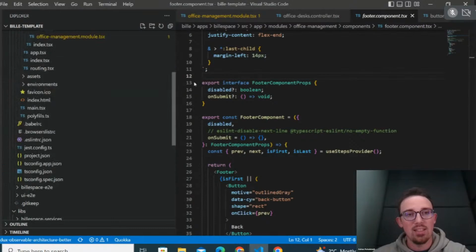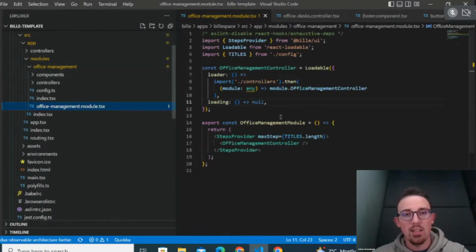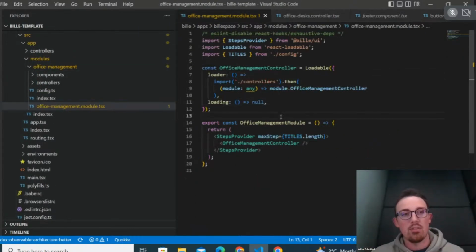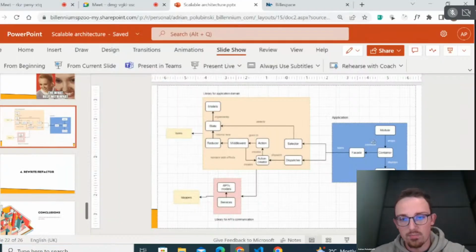I'm just installing a library for state management, and it contains all the business logic which I would like to have, and I just connect this logic with any part of the presentation. It can be Angular, it can be, I don't know, pure JavaScript, etc. Doesn't matter. And this is the application part. So we covered this blue box. And right now, let's dive into this one because it's pretty easy.